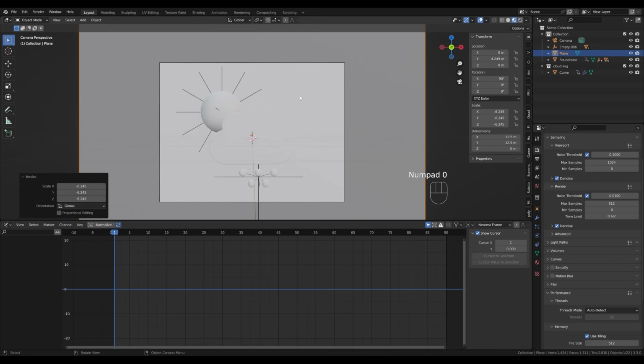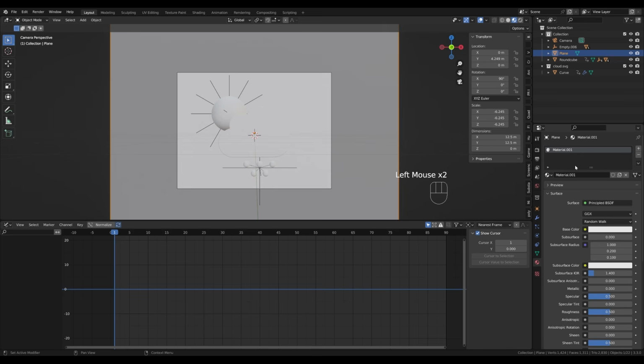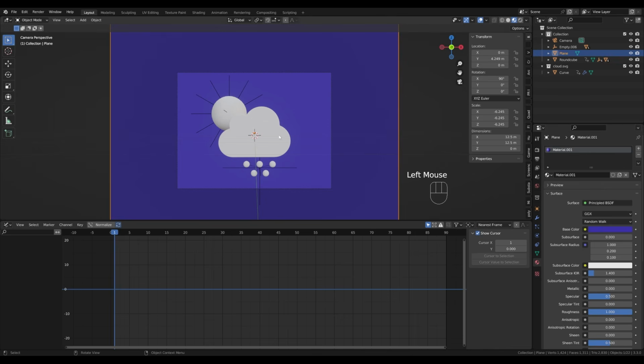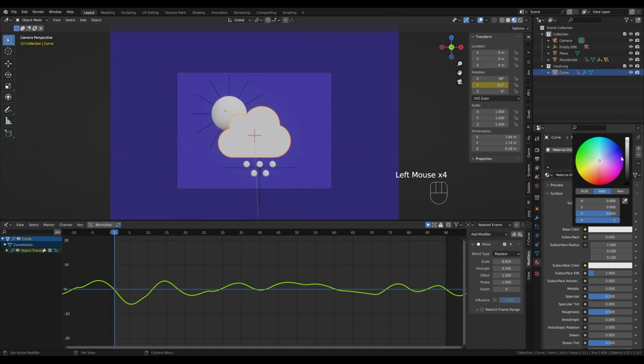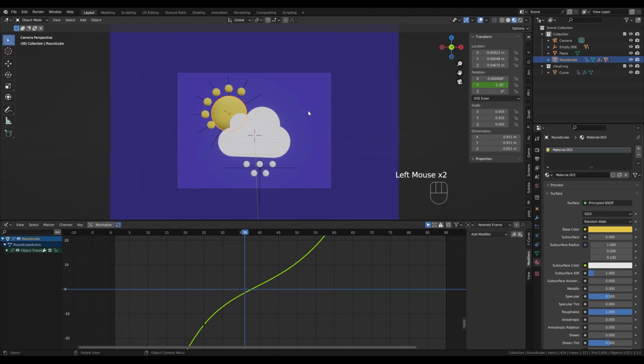Let's go to our camera view by pressing 0, and with the plane selected, let's go to the materials tab, create a new material, and I want to go for color like this, for example. That should work just fine, maybe a little bit darker, and increase the roughness. Now with the cloud, I will just leave this white but go full white and increase the roughness as well here. And with the sun, I want to add, of course, a yellow material with a full roughness here. And since we created these small rays from the sun, they should be yellow as well right now.